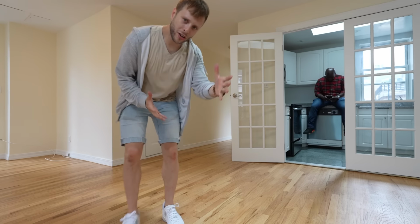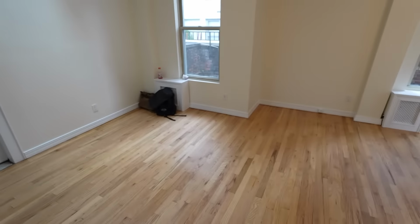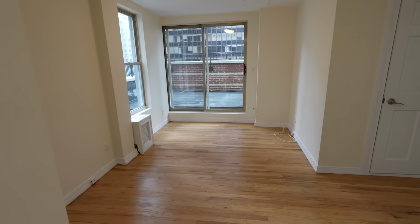So the living room here kind of has an odd shape, but it's very workable, and that's just because this place is like fit into the actual roof. By the front door, you could have a little kitchen table. Probably over here by this little window, that's a great place for it. This is like 50 square feet that you have to work with. And then over here by the deck door, you can set this up as a lounge. Over here in this corner, we've got a cable wire, and there is an outlet.